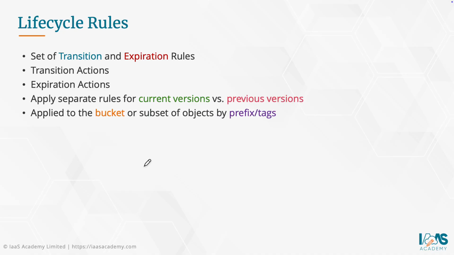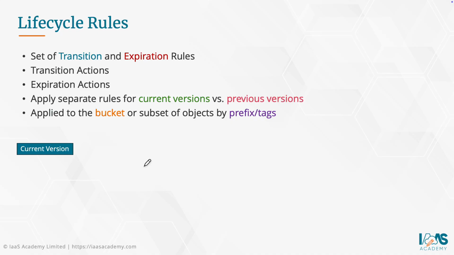You also can apply your rules to the entire bucket or a subset of objects using prefix and tags. So this becomes really brilliant because you might have certain data sets where the rules differ from data that belongs to other prefixes and tags. Okay, so you can apply your rules to the entire bucket, a single rule, or you can have rules for different subsets of your data. Let's take a look at an example.